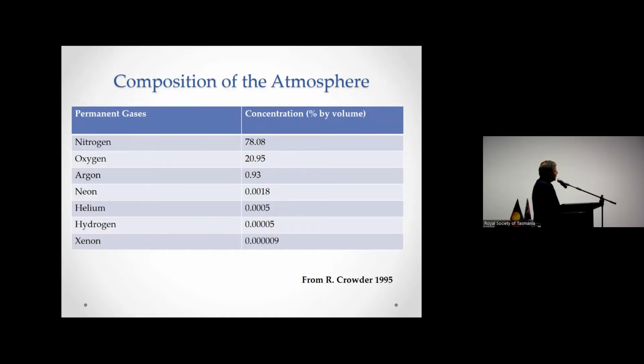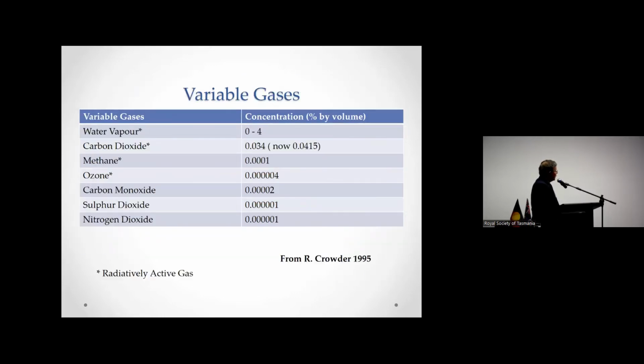We need to consider the composition of the atmosphere because we want to know how it treats that radiation coming from the sun. And as we know, most of it is made up of nitrogen and oxygen, and both of those gases allow the radiation from the sun, which is centred in the visible and near infrared, to largely pass through the atmosphere. Clouds, of course, will tend to reflect it back, but about 47% gets through and heats the surface. But what matters next, of course, is that we have these variable gases.